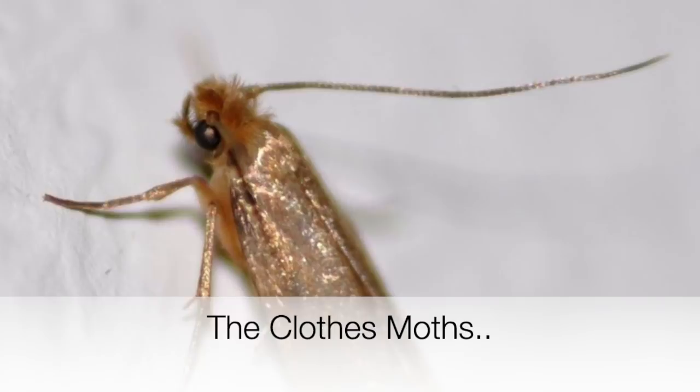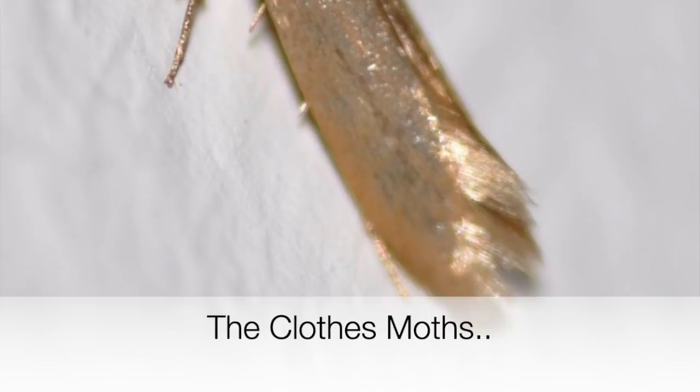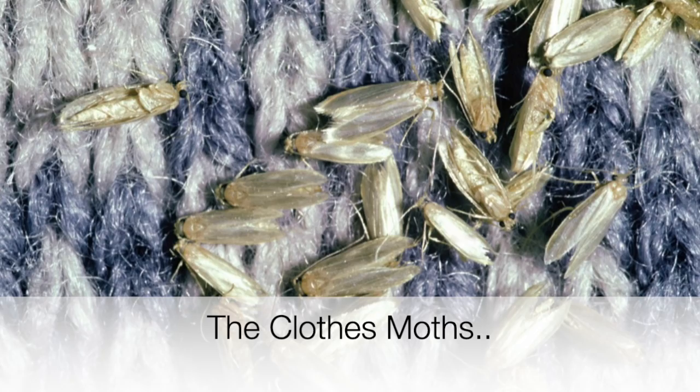The moth that I'm talking about that eats clothes is very different from the one that you may see outside flying around your lantern at night. They're very tiny and very distinctive, and have very feathery, small wings. They are approximately half an inch, or just a little more than a centimeter, 1.5 centimeters long. And that is the breed that you're going to be most wary of.